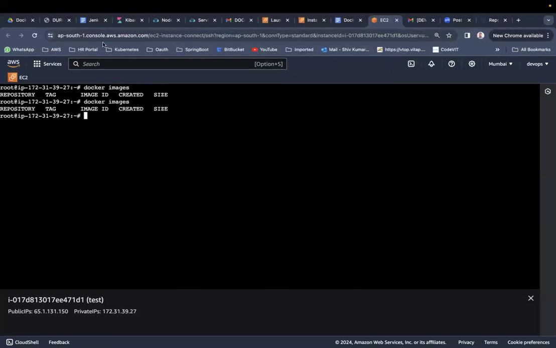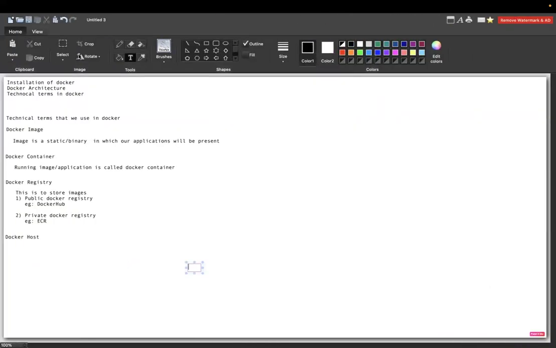So this virtual machine is called Docker host. The machine on which Docker is installed is called Docker host.